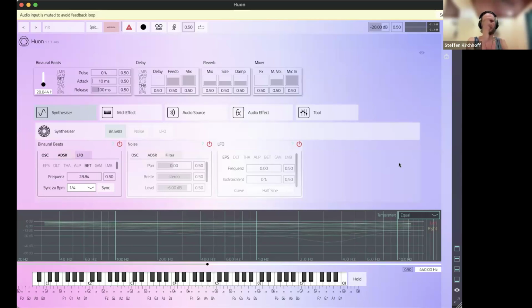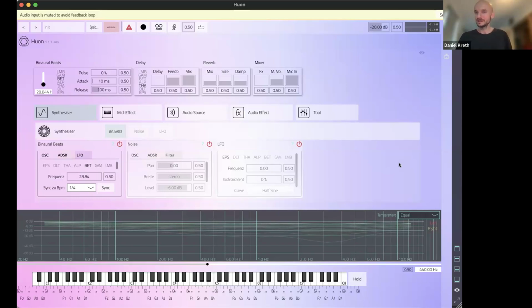Let's say left is 100 hertz, right is 108 hertz. This would create an 8 hertz binaural beat. We would think that most people who would watch this video already know this, but if not, that's pretty much what it is in a nutshell. Yeah, thank you so much for explaining.